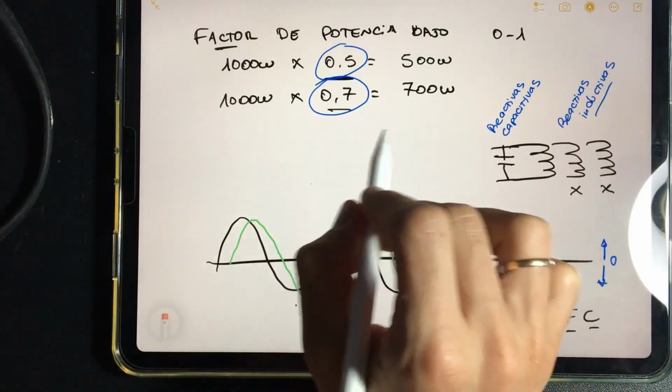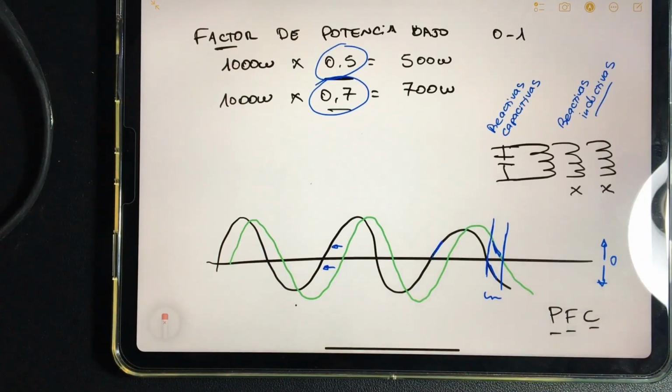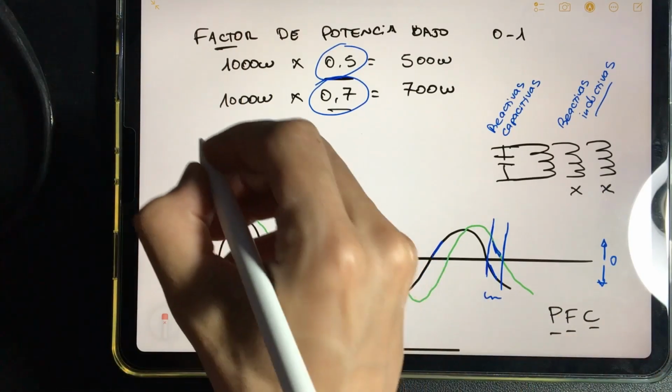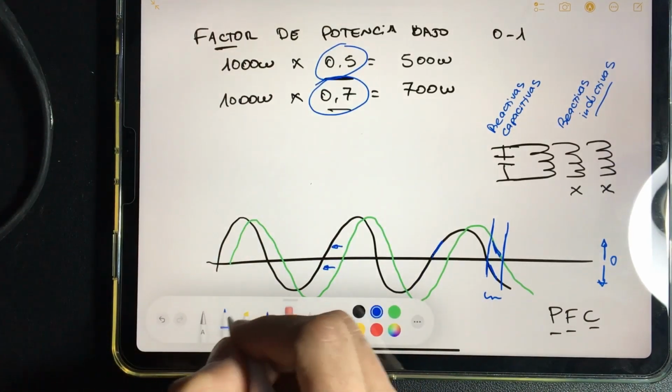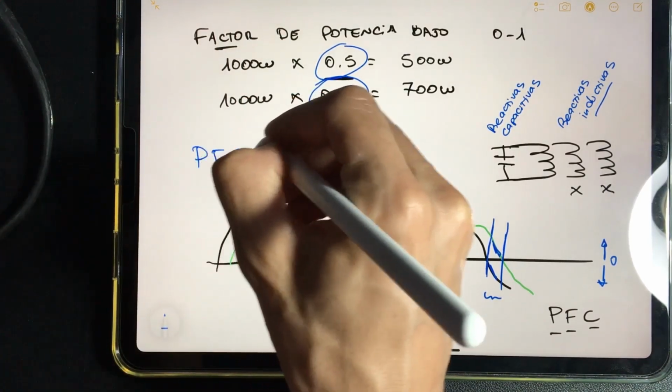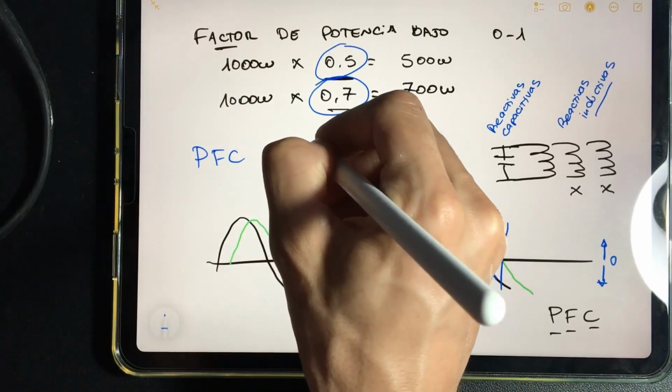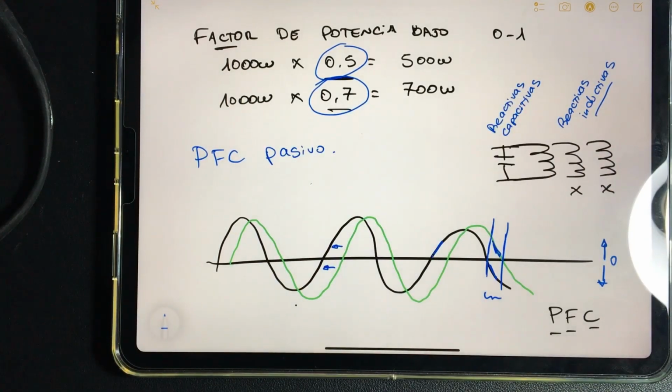Well, all these components, such as coils and capacitors, used as PFC, are called passive PFC. In all these parts of the course there are many new names, but you have the videos to review as many times as you want. Do it looking at boards, observing, review it well, because this is important to be able to make good diagnoses in inverters. If you don't understand how each component of the circuit works, it will get very complicated for you, this new thing, but little by little you will understand.